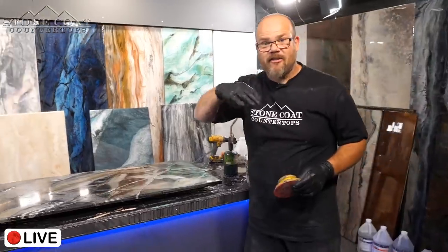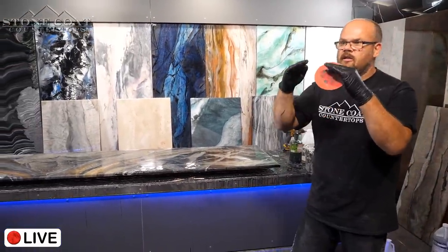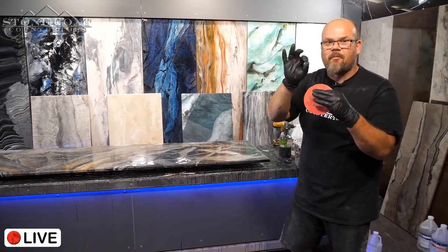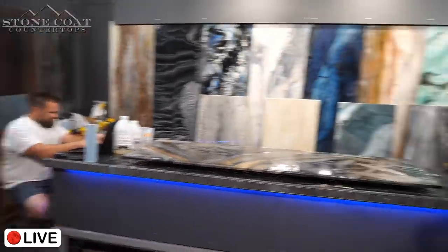A low point is actually better than a high point, because the high point, if it peaks through your next coating, it'll create a little surface tension and you'll pick that up. But if it's a low point, it fills it in like a mini swimming pool and it'll lay out like a sheet of glass.